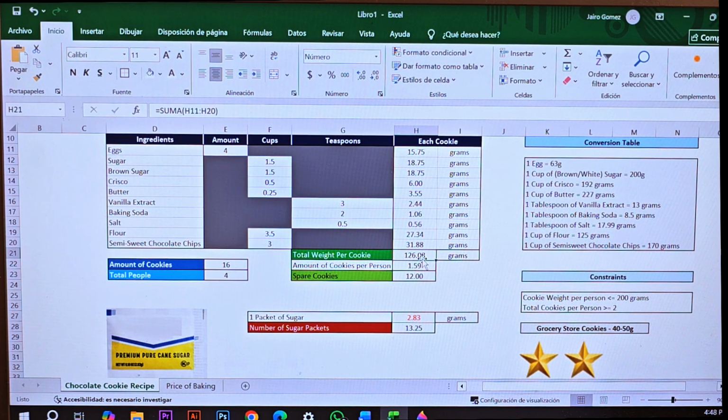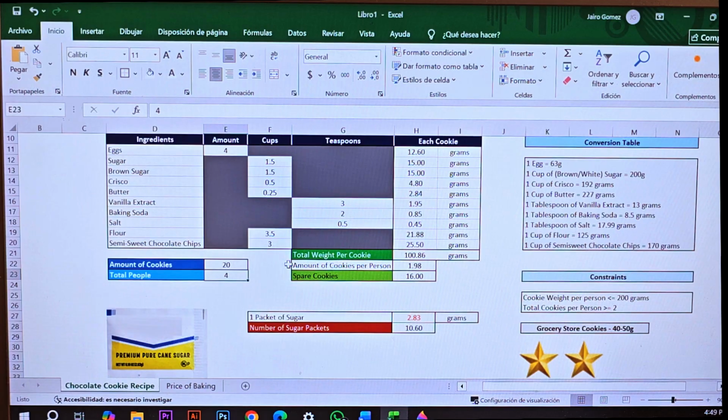So you start off, well, let's see if I make bigger cookies and fewer cookies, what would happen? So each cookie would weigh a little bit more, and you would need a whole lot more sugar per cookie. So if you were just eating one of these cookies, one of these packets of sugar that you normally use for coffee or tea or what have you, is approximately 2.83 grams of sugar. So the fewer cookies you make, the larger and heavier they are, but also the more sugar they pack.